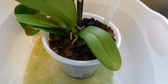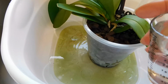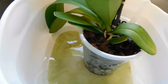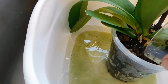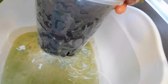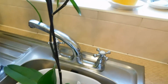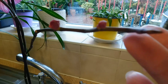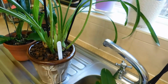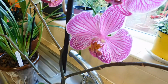And then I'm wanting to use the rest of this feed to sit the Hoyas upstairs in it. I don't feed them very often. I'll leave that soaking in the bowl, and then I'm going to take you upstairs now. So yes, this branch you see is blasted, even that one. But there's still a chance, if this orchid can get enough nutrient now.